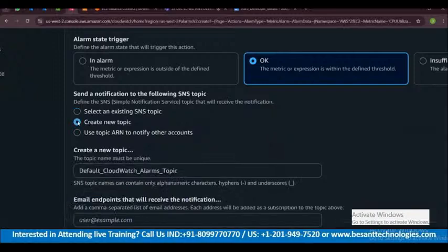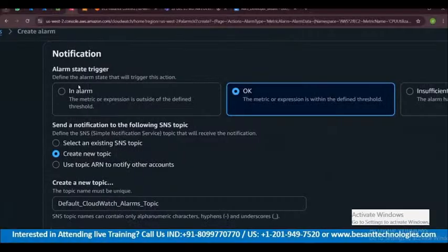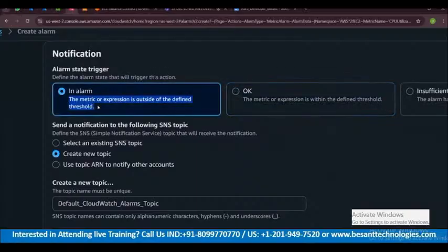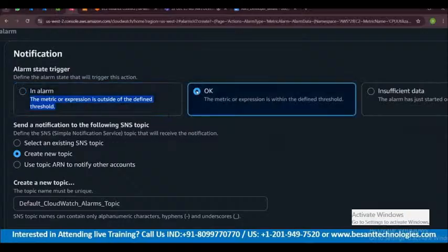In alarm means, for example, the metric or the expression is outside the defined threshold, so it is getting more than the threshold. The alarm state trigger means the defined alarm state will trigger this action. If the metric or expression is within the threshold, everything is correct, then it will be okay.